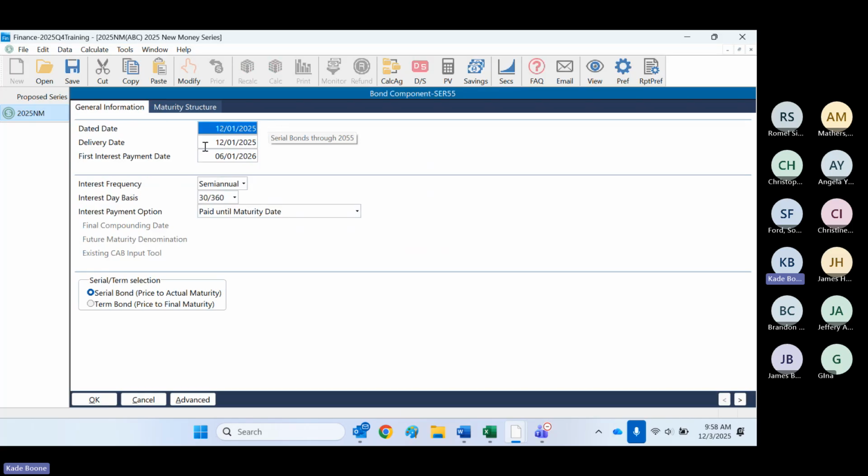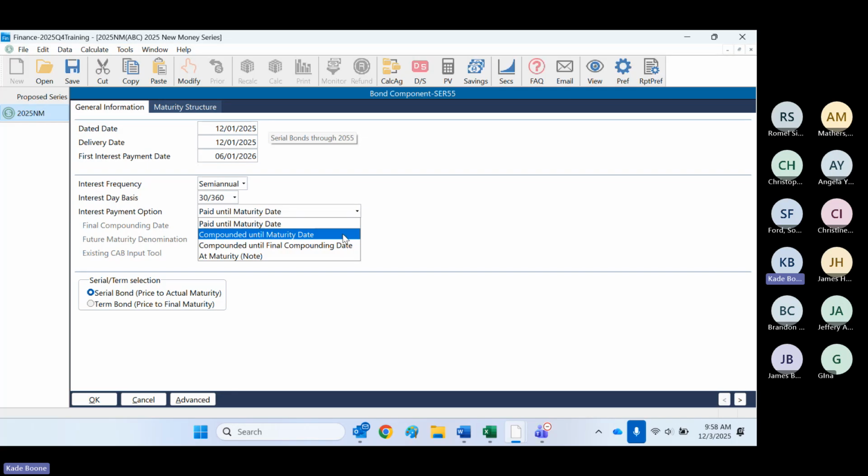And dated delivery, first interest payment automatically populates. Now if you skip debt size assumption setup, you would have to hard code this information in. So as you can imagine, what's the most common created bond? Serial bonds. So you pretty much don't have to do anything here. Again, these are default settings, what's most commonly created.